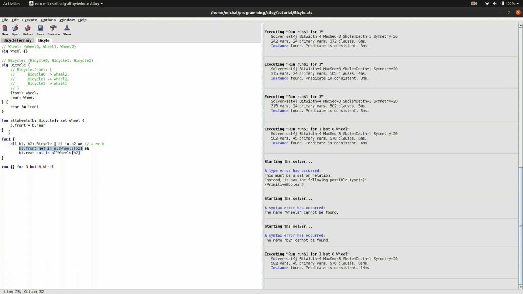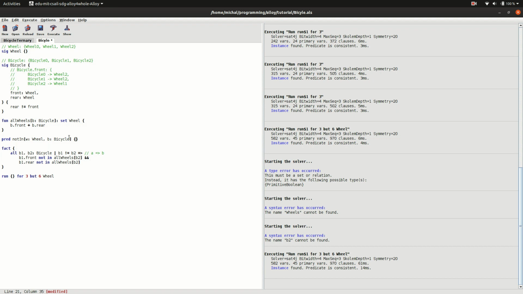And we can go even further, and we can try to define that as a predicate. Since here we are returning a set of wheels, we used a function, but if the return type is Boolean, then we can use a predicate. So I will call it not in, and the first parameter will be a wheel, and the second one will be a bicycle.